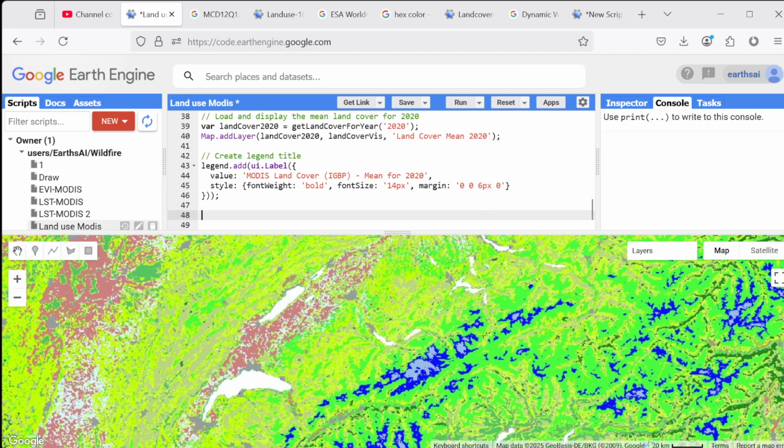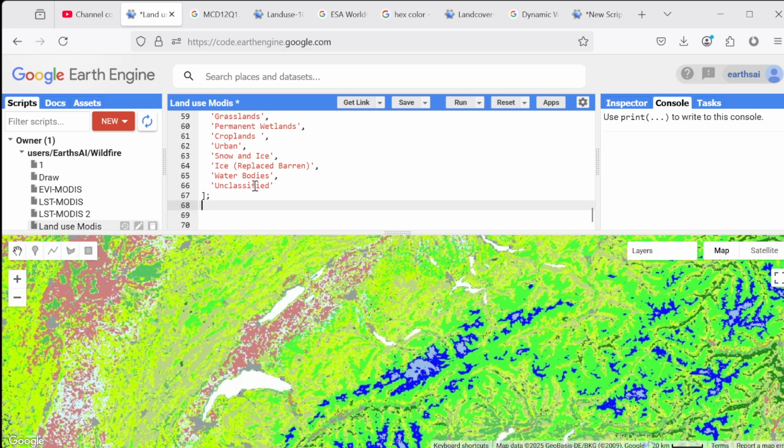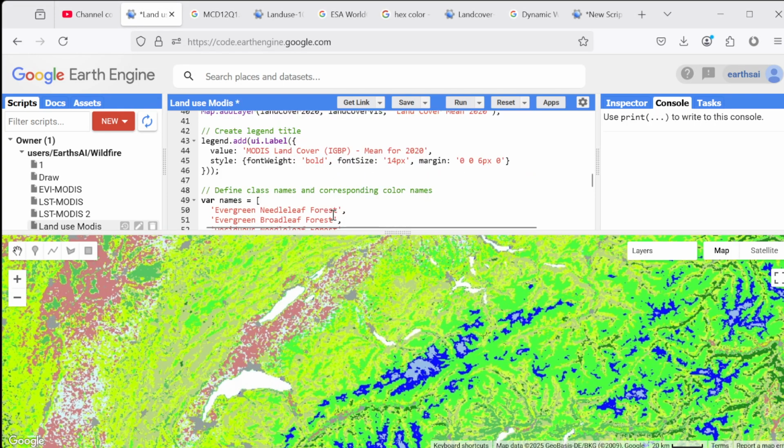And after this we need to define the class names. I use the same class names, but you need to write them again because we defined the resolution parameter, but we need to write the class names, and the colors of the classes are the same as above.